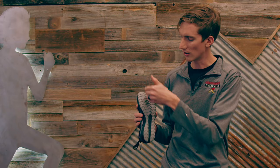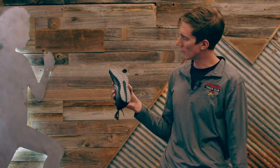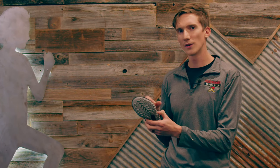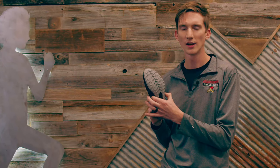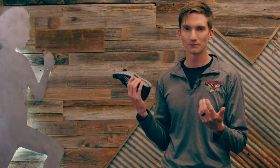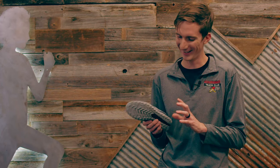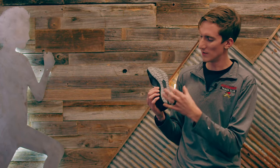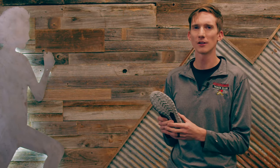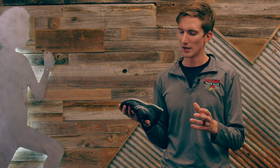I almost consider curved last and semi-curved last to be hardly distinguishable, but this is probably more of a curved last just because of the narrowness of the arch. The only real reason I consider last is mostly this arch section. With racing shoes, comfort is what I really look for when fitting. You're not going to get good structure from racing shoes — they're all pretty much neutral. They can actually cause more pronation, but you won't be in them for very long, so they're more about performance than structure.